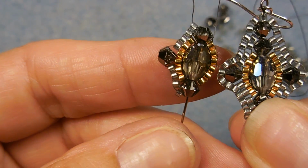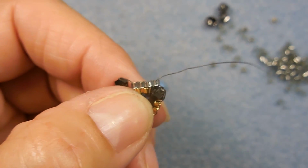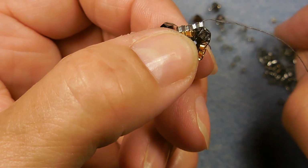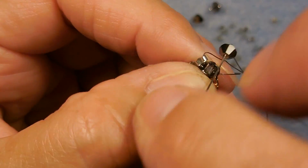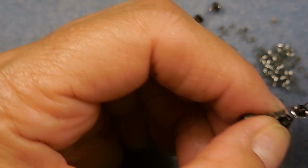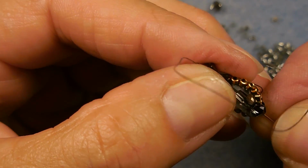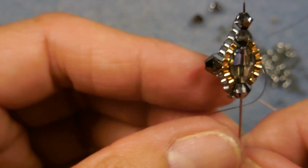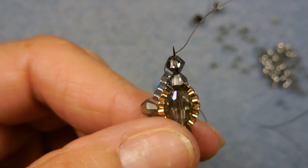Okay, so now it's time to add our second bicone. Just keep your tail out of the way. Pick up a bicone. Now this is just a little wonky here, but just do it. You can do it. Put that bicone on, like so. Don't worry about it. Just go up through the bicone. It will straighten itself out and pull over. And just pull your little pin through. See? And then just give it a tug, and it kind of sits everybody in place. You can even move it over a little bit. There's a little teeny bit of wiggle room here.